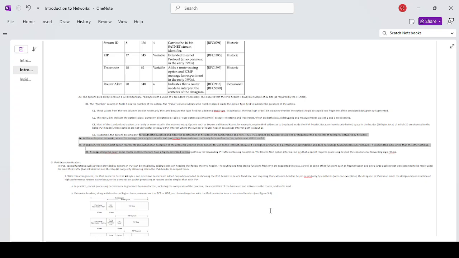It is permitted more often than the other options.